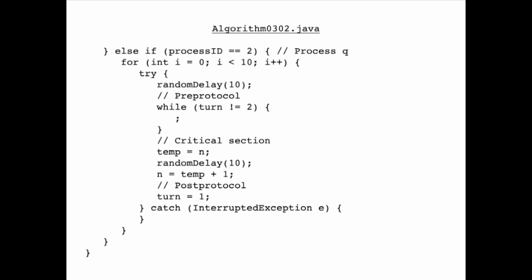So that's how we solve the problem of having only one run needing to be executed by both process P and process Q. We give each process its own unique process ID, and then depending on which process is running, we execute the code for the one or the code for the other.